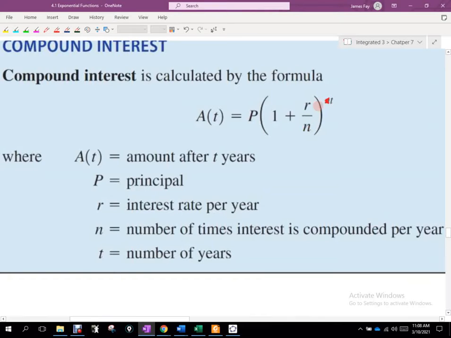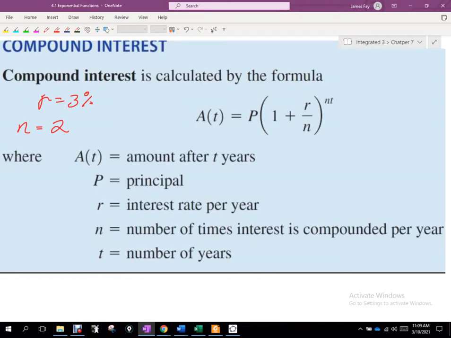But because they're going to compound this throughout a year multiple times, so maybe let's just say that our interest rate is 3%. Like the last question said 3%. And let's say that I compound, so I'm going to say N is 2. So I compound semi-annually is how they will present that number 2 to you, which means you start on January 1st with a principal, and then July 1st it rolls over. Does that make sense? Okay, that'd be the 6-month mark.